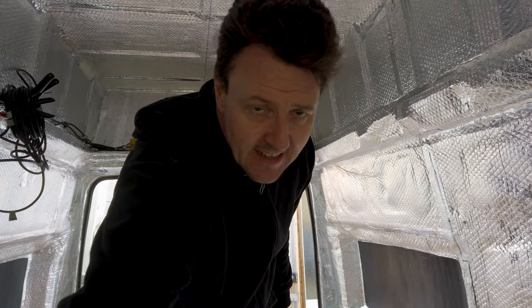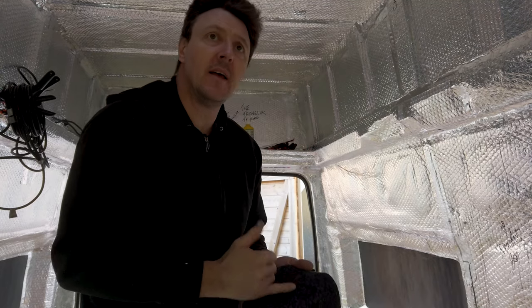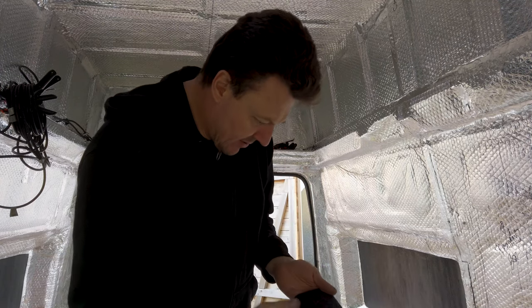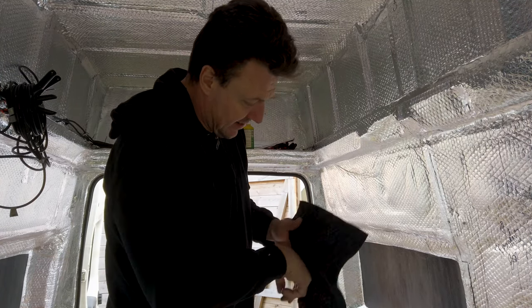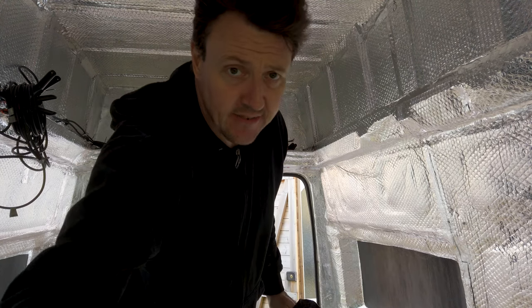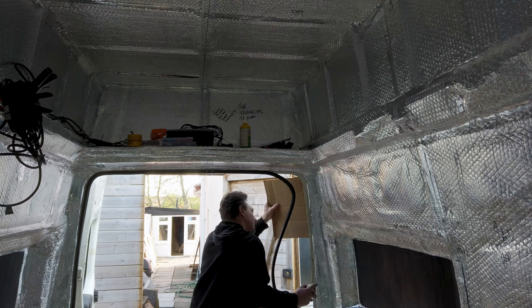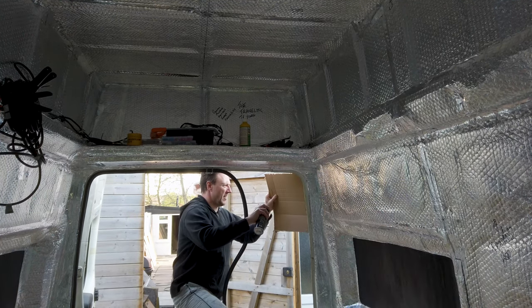So yeah, we've decided that the hairy bit, or the one with the more strands sticking out, is the back, and then the bit without as many strands is the front. But I don't know if that's right or wrong, honestly. I can't tell the difference. Let's have a go with this. Righty-ho, let's pull it off a bit more then.